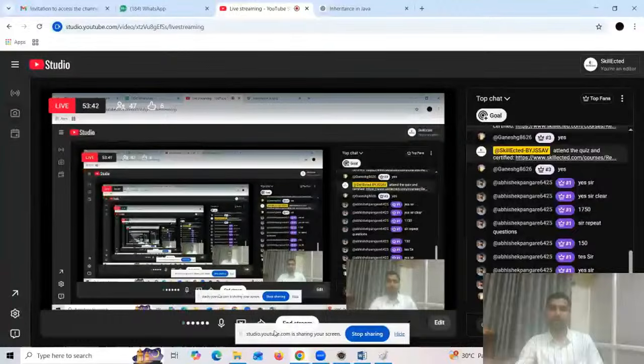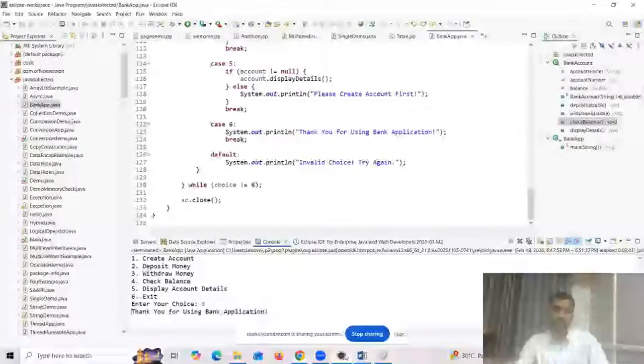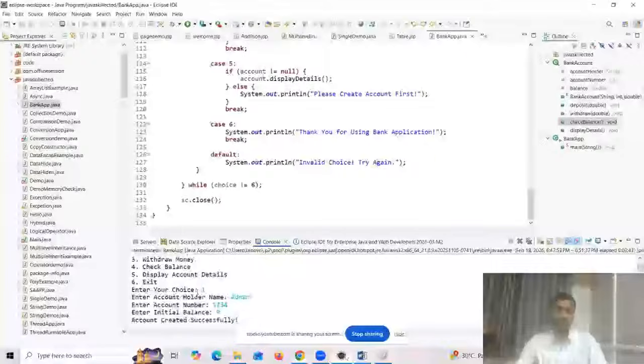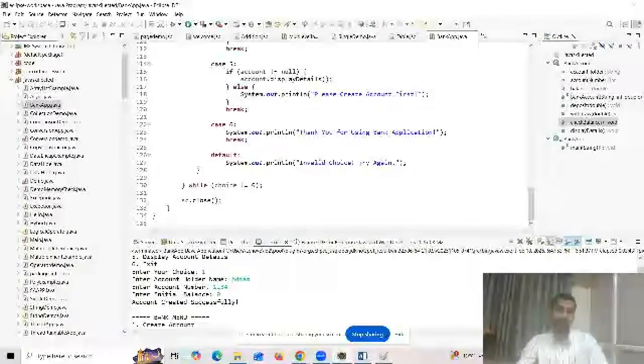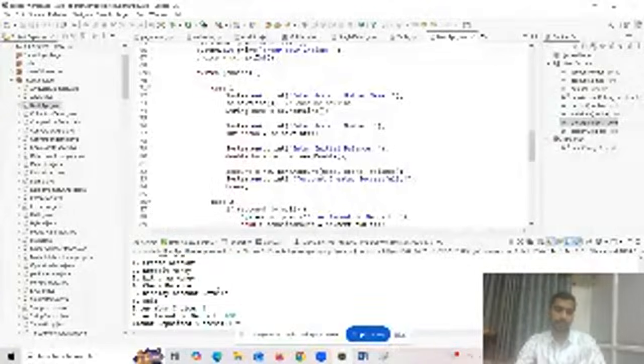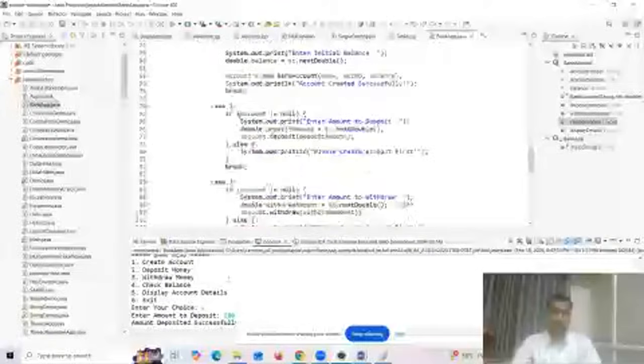Last 5 minutes, I could not understand. Okay. We have taken one program, a bank application, in which we have created our account. See, we have given a choice. In the first choice, I want to create an account. It asks for initial balance and all this. Then it gives me account created successfully. Then in the second choice, the initial balance is zero, and we deposit.